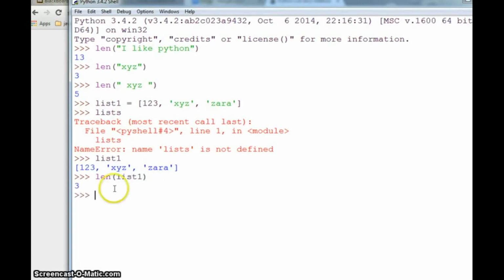So you can see if you have len of list 1, it will return 3. The number of items in the list is 3.